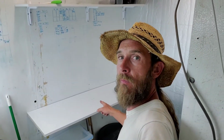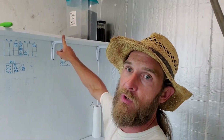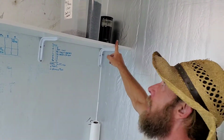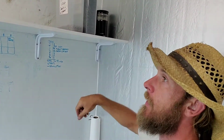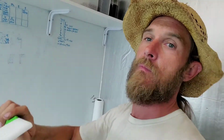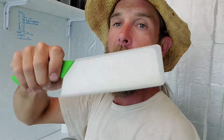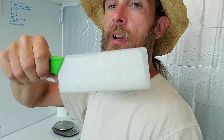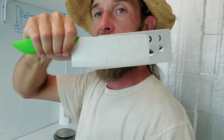I've got a workbench, which is right at my work height, so it's perfect for working on. I've got a shelf up top for storage, my seeds up here, and a grinder that I grind down my fertilizer with. Here's my harvest knife. This is one bad mamma jamma. I really suggest getting one of these. It is ceramic, so supposedly it makes microgreens last longer, but either way it is sharp.